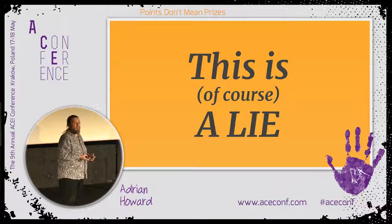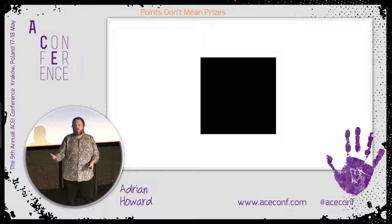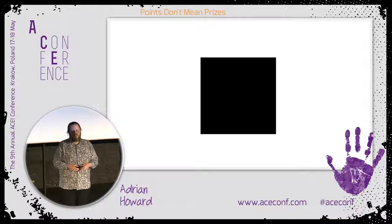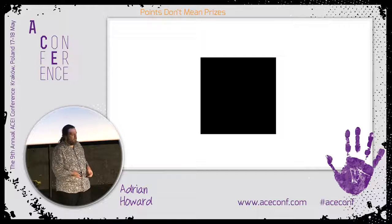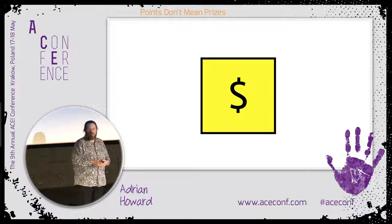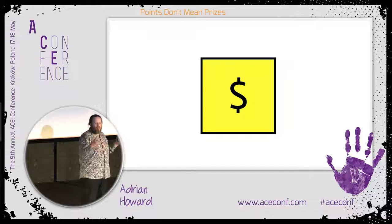Unfortunately, this is a lie, because our customers and the people who use the services and products that we deliver do not care about the story. They don't care if it's an extra-large or a small T-shirt size. They don't care if it's a one-point story or a 15-point story. They care about the value it delivers — in monetary terms sometimes, in making their experience better in others, in being able to buy the dog food for next week. Whatever it is that people are using your service for, that is the thing they care about.